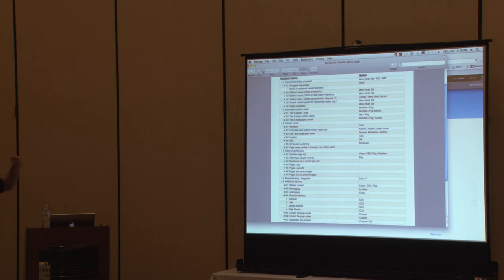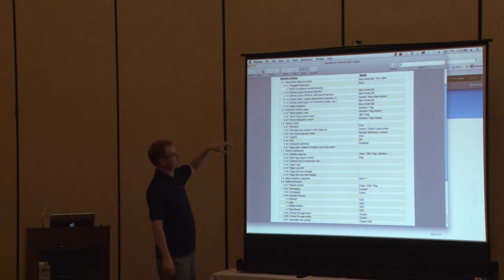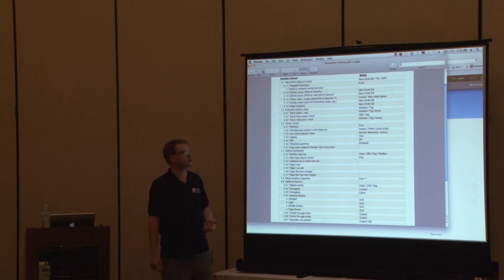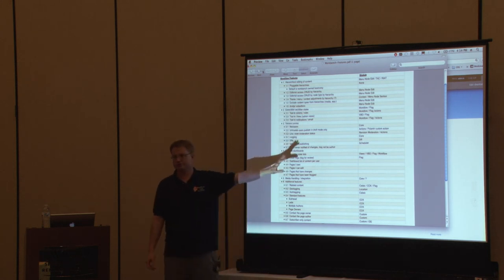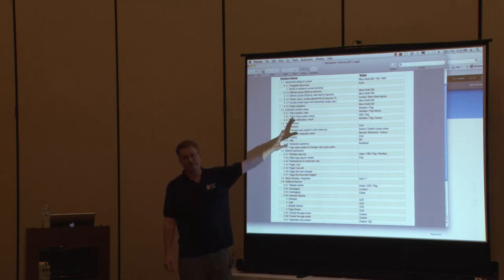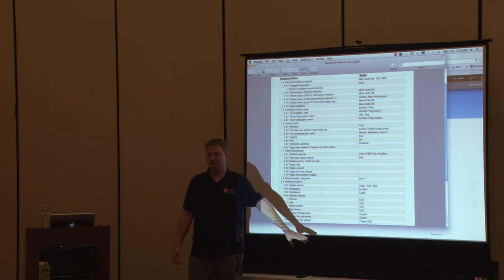At the same time, under the hood, this is the actual first feature list that we came up with. We sat down and we wrote down everything that people had asked us for in Drupal 6 that we had to cobble together. And we listed off what modules we used and how we made that happen. And the answer is there's like 25 things in the right-hand column.